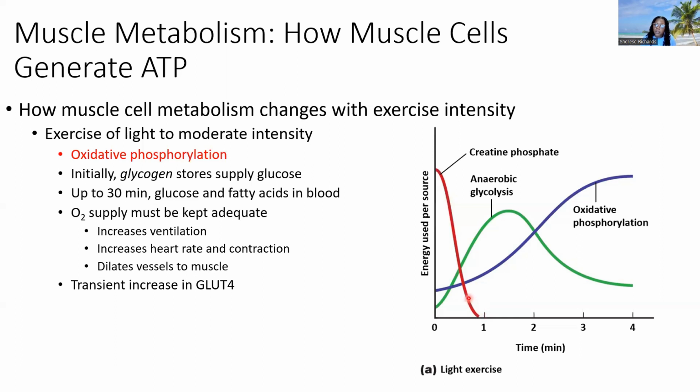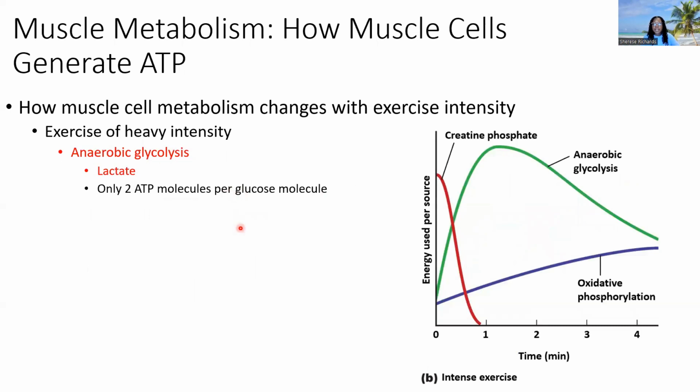Then, if it's moderate or light exercise and we can maintain our rate of ventilation or rate of respiration, we're going to tap into anaerobic glycolysis for a short period of time. That is going to help us utilize whatever we have in store, whether that's any glycogen that's being stored up, or glucose or fatty acids circulating in the blood. We're going to tap into those for a short period, up to 30 minutes. And then what is going to take over, what's going to be the main source of sustaining light intensity exercise is oxidative phosphorylation. As we keep our rate of ventilation steady, we're going to see the rate of oxidative phosphorylation gradually rise until it is the main source of generating ATP to keep that type of exercise going.